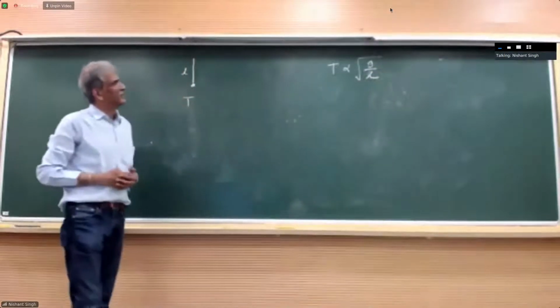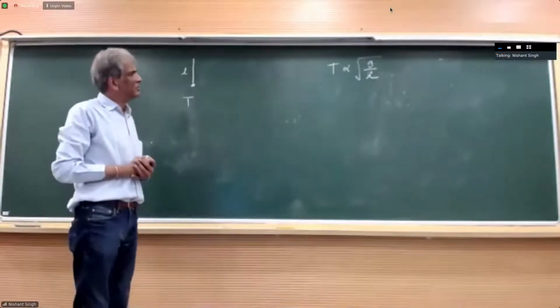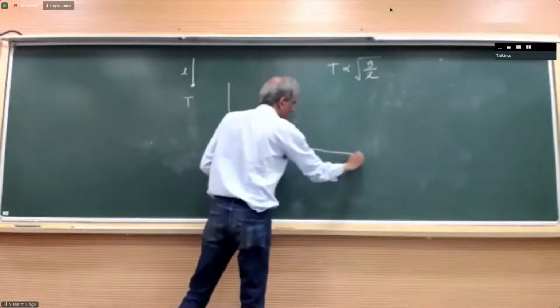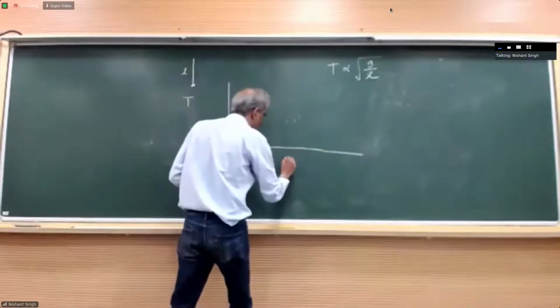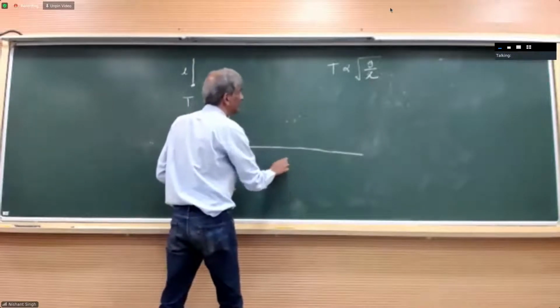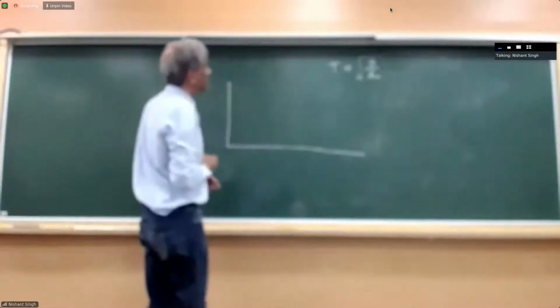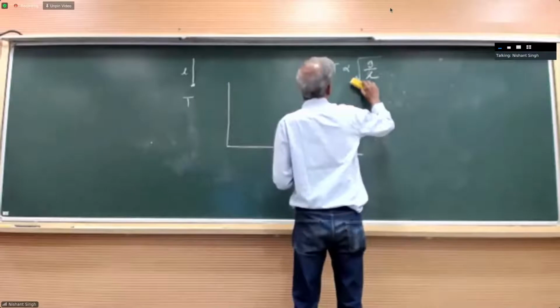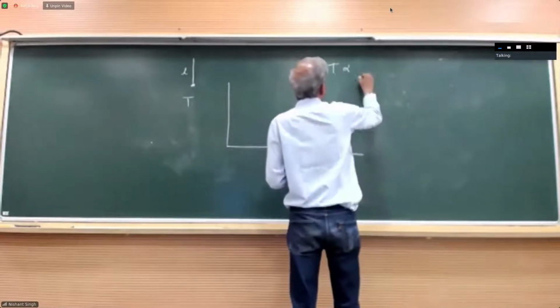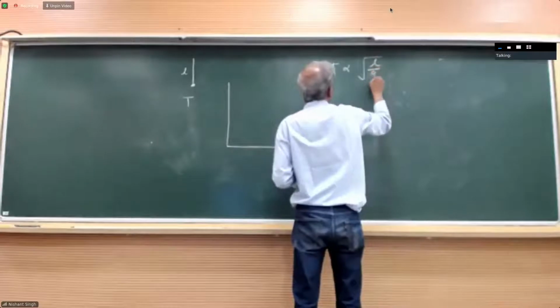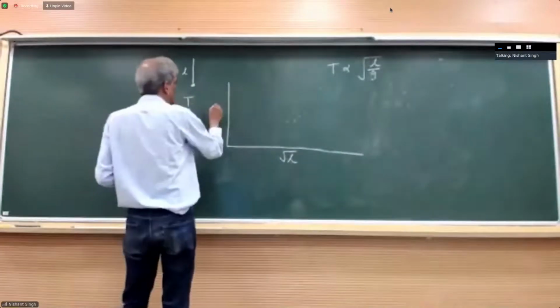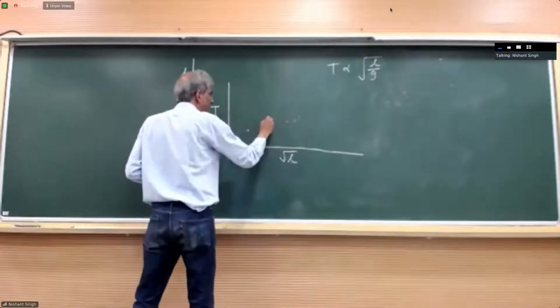And the first thing to do was to measure the T. Is this correct? Yes. No, it's the opposite, of course. Right, we have increased that. So what you do is you plot the square root of L here on something called graph paper, and you make these points here.